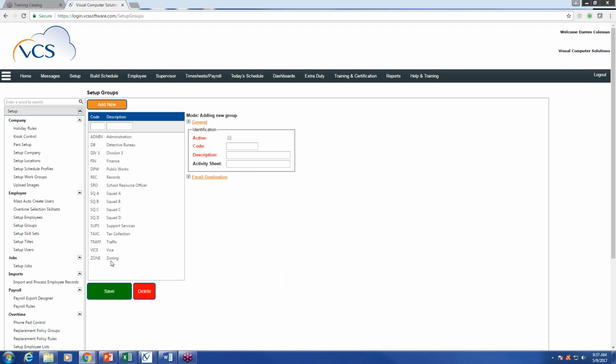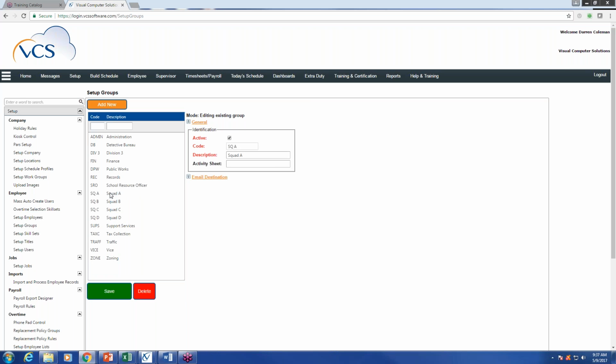On the left side, I'm going to see my groups, which we used to refer to as squads in our legacy application. And now, because I am operating a police-based schedule here, I have squads A through D, and many other departments or groups typically found in most police departments. I'm going to use Squad A for my examples here. Squad A and B, to be precise.